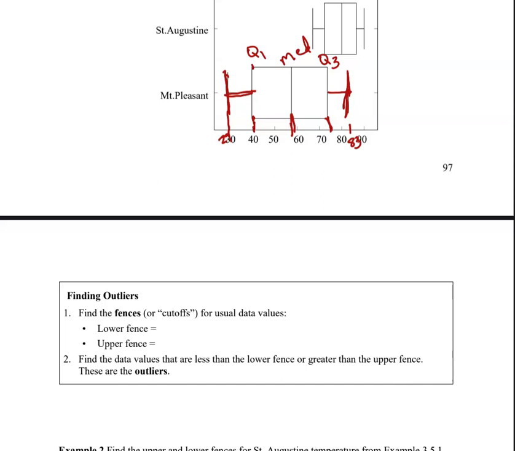This is how you make a decision on whether or not something is a potential outlier. How do we calculate the fences? The lower fence is always going to be found by taking Q1 minus 1.5 times the IQR. And if you have any points in your data set that are past that value, that would be considered an outlier. Similarly, the upper fence is going to be Q3 plus 1.5 times the IQR, and anything past that is beyond our upper fence.